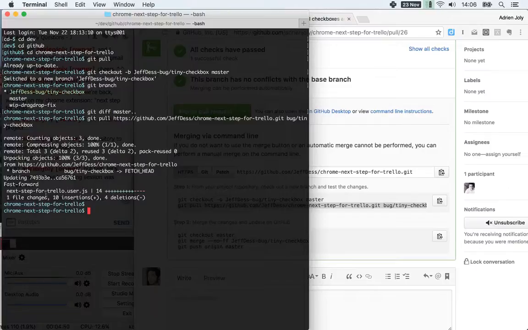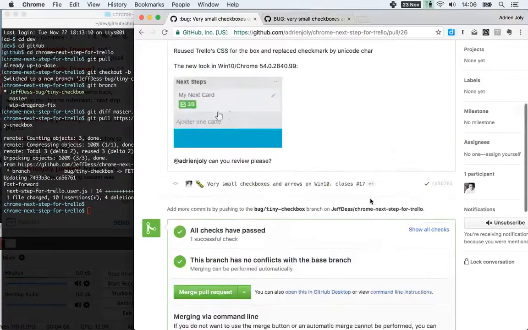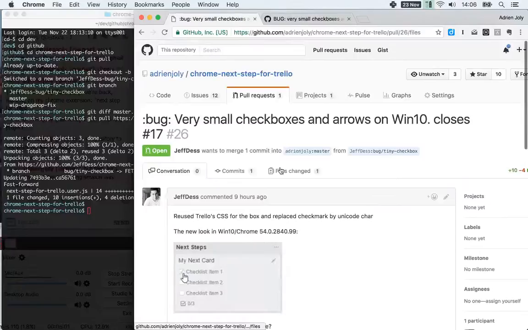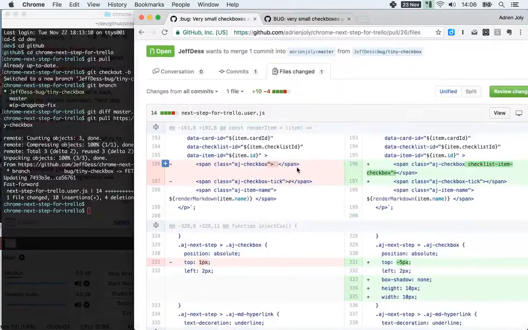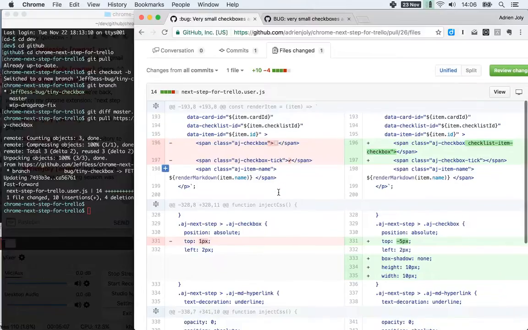We see that Jeff made some changes in the next-step-for-trello.user.js file. Let's see what these changes were. It seems that Jeff added a new class on the checkbox item here.